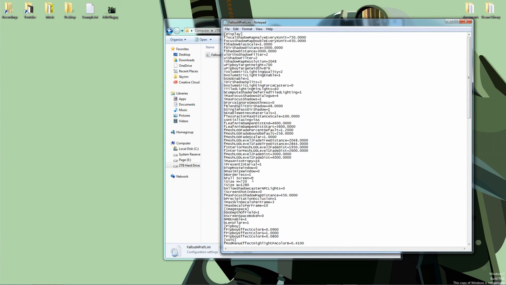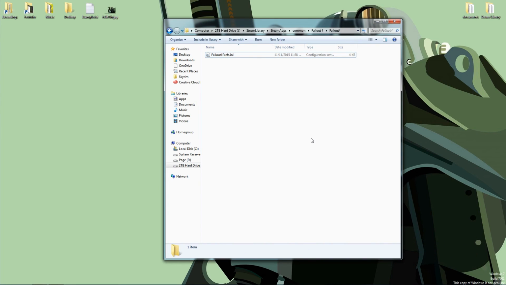And just like before, guys, you're just going to have to do that same thing again. Go to the bottom of your display section and insert your new FOV settings. And there it is. Your FOV has now been changed. You can set it to whatever you want.